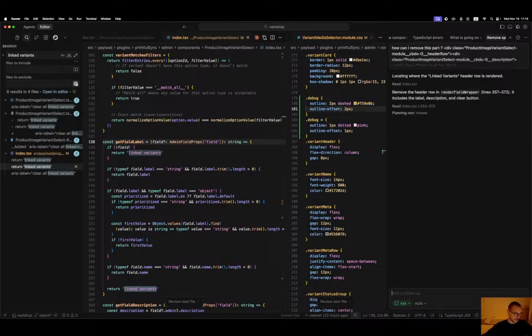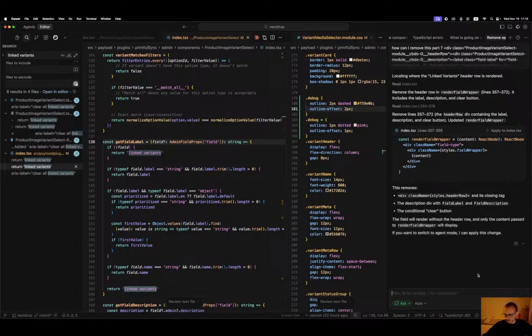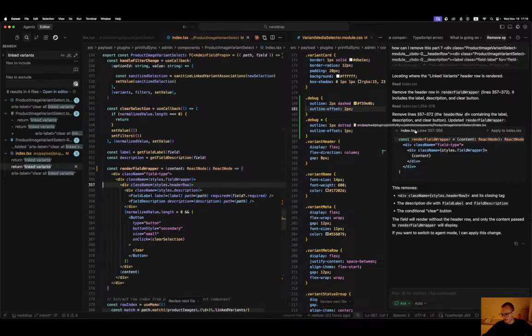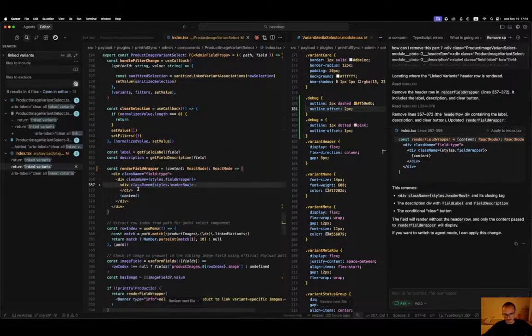Okay, so I just jumped into work. I'm going to get focused, and I will do my best to implement this as quickly as possible. So div class styles, okay, field label. Render field label.